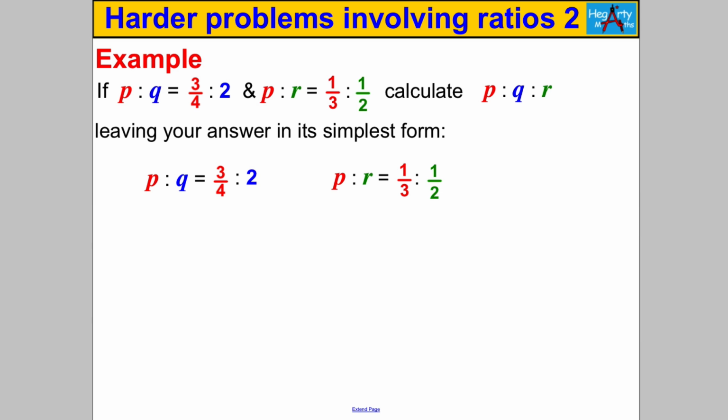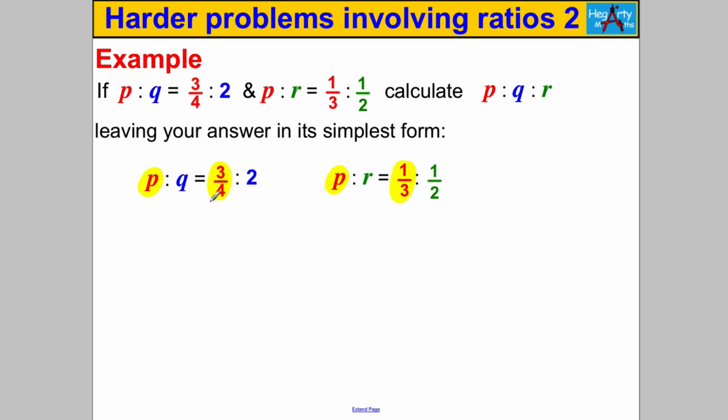The key fact here is we've got ratios and both of them involve p. So p is the thing that's in both ratios. If we could, in this ratio, make p the same as what p is in this ratio, then we could use that fact to combine the ratios. Now what could you make p? Well, you could make p any number that's the same in both cases. Why don't we just choose 1? It could be anything, but let's choose 1.